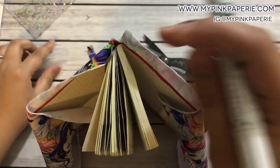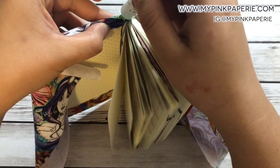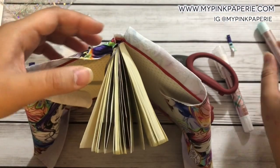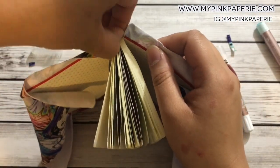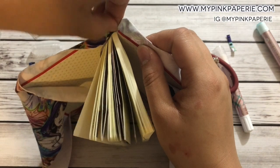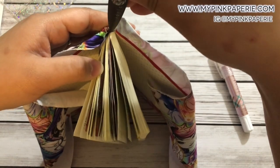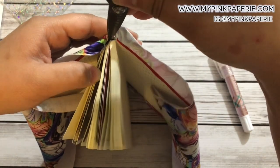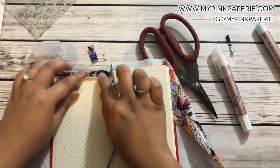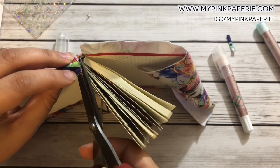This is gonna be so hard to get the glue on. It's so tiny. Oh, what am I gonna do? Okay, I'll just put it on the fabric and hope for the best, because there's not much I can do here. Just put a little bit of pressure, use tweezers, whatever you got, help put that in there. I got the tip of these scissors, so I can just get that in there. Okay. And then I feel like this is a little too long, so I'm gonna cut a little bit of it.